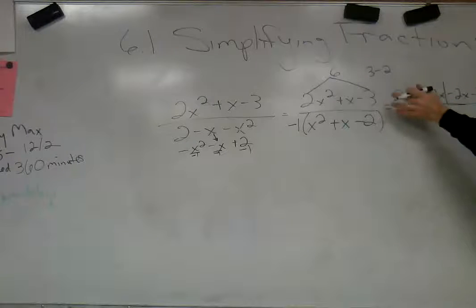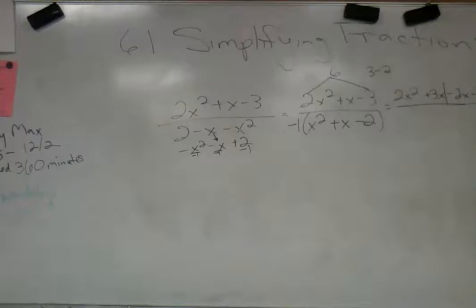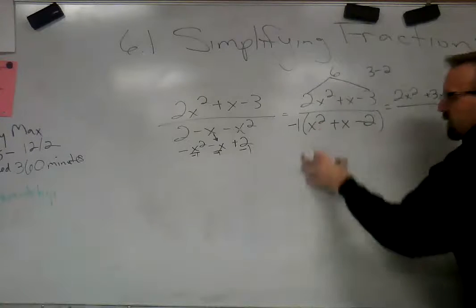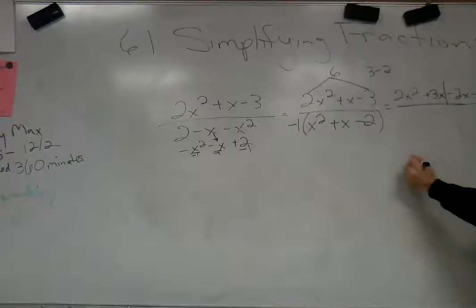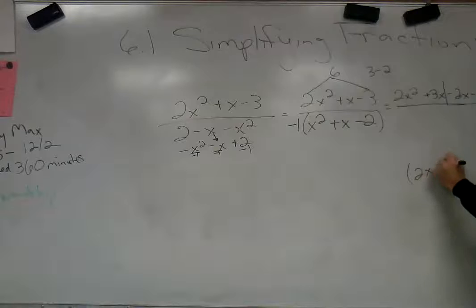Going across isn't going to be the best option today because you're going to run out of room. I would recommend just doing every step and going down, because you have more space. So we took out an x. We would get 2x plus 3. These are both negative, so we could take out a negative 1 and we get 2x plus 3. So if we rewrite that entire part, one parentheses is 2x plus 3, and the other parentheses is x minus 1.